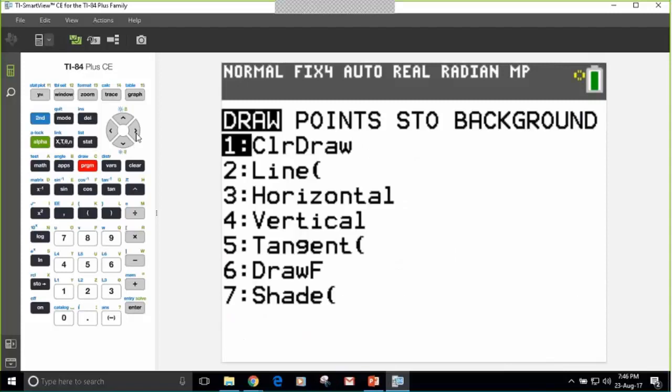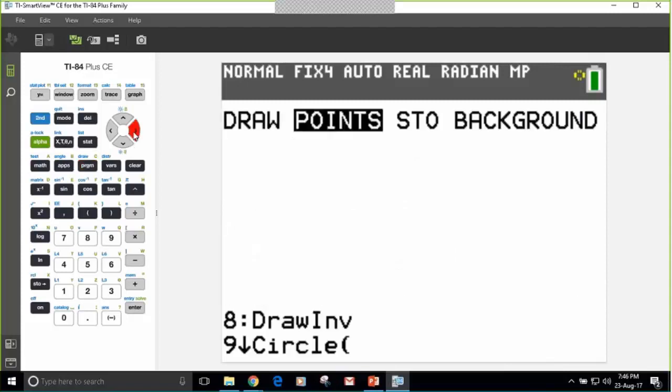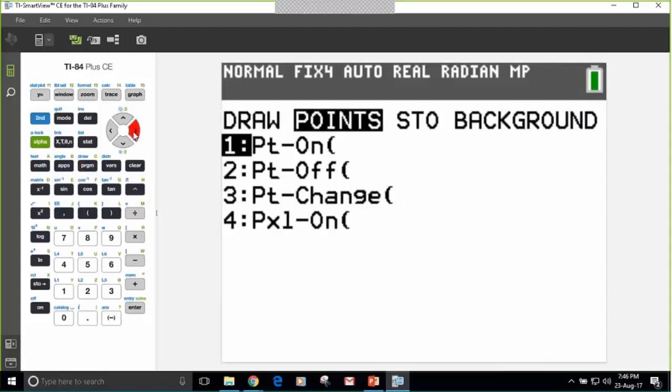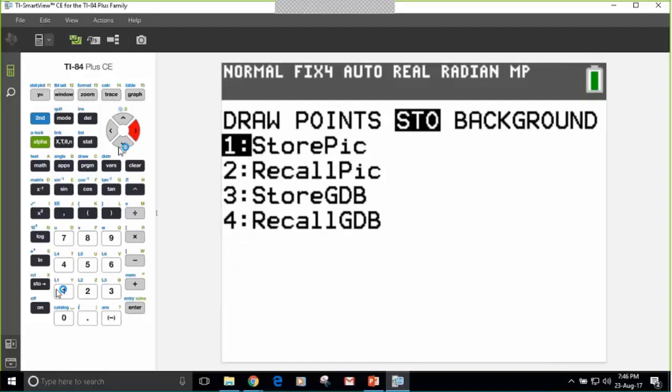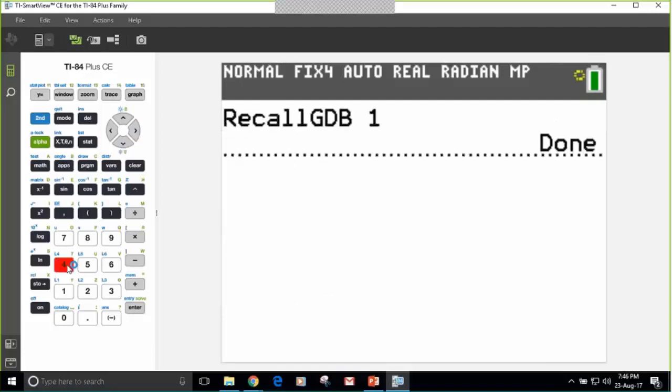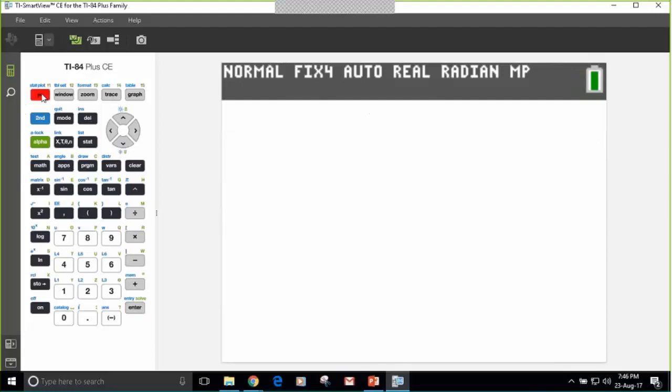So let's do database 2 this time. So recall 4, and we're going to come in with database 2. So that's done.